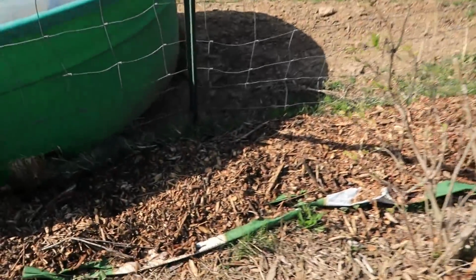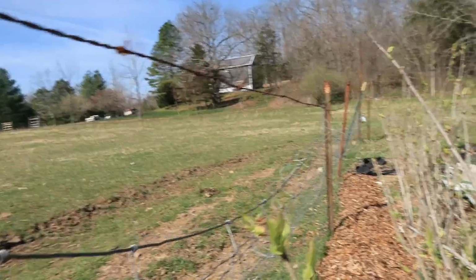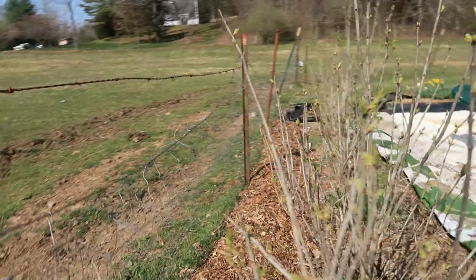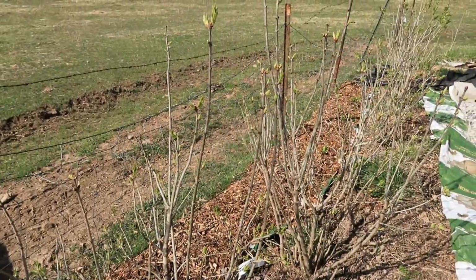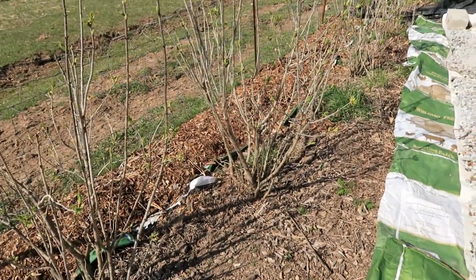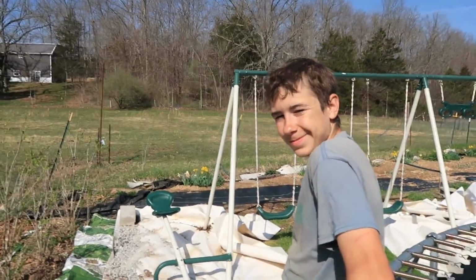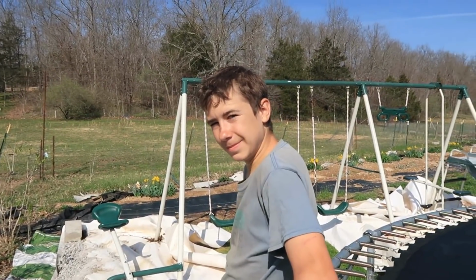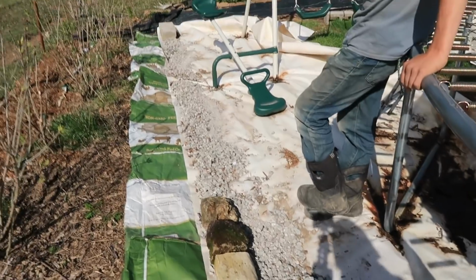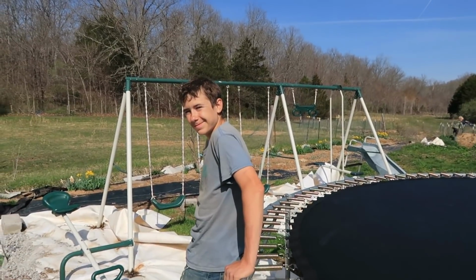So that the cows will stop messing with our fence line here. Grass is always greener. There used to be a nice line of grass along here. The cows, I don't know if you can see this on camera, have been mashing down this whole fence line to get to the grass. And in the process, they've been breaking up the lilac bushes. I used to have daffodils in between all the lilacs, and they were munching those down too. So we're just going to cover the whole area with wood chips, keep the cows from mashing the fence down and trying to get what's on the other side. And then eventually we're going to have pea gravel on this whole side of the play area. That'll be nice.